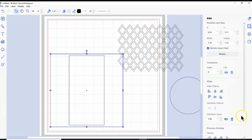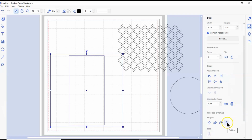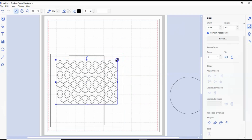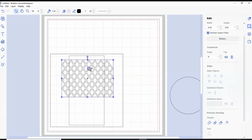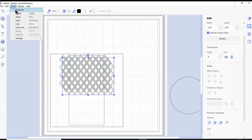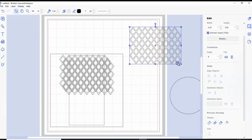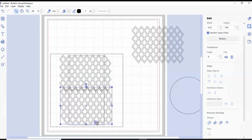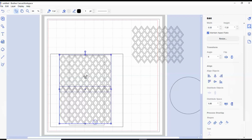And then, yep, we have to remove the overlap or subtract. If you subtract, that just takes it away without you having to physically remove it. And then we want this. Now, it looks like we might need to do 2 and weld them together. So, layer, duplicate, and then I am going to duplicate, so we haven't got to do it again when we go to do the next one. I'm going to show you 2 shapes.